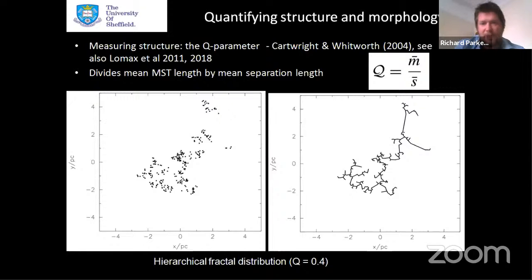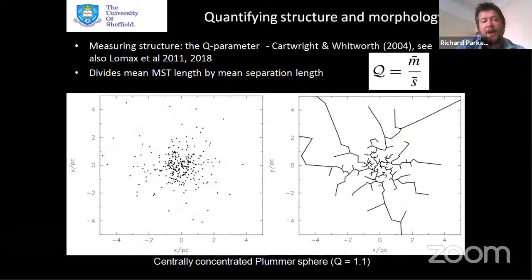As you can imagine, this looks incredibly messy, and it's not really worth showing the slide. But if you make this relatively straightforward calculation, this ratio of the two lengths, then for a substructured distribution, such as the one you see here, the Q parameter is low. It has a value of about 0.4 for this particular distribution. But if I run the Q parameter on a stellar distribution that looks something like the end point of that simulation that I showed, then the Q parameter is much higher, with values approaching 1 or just over 1.